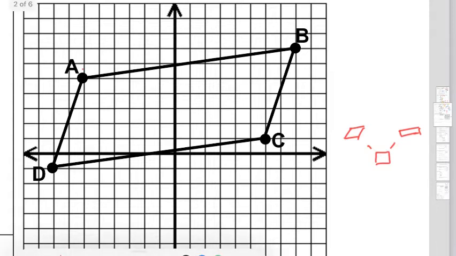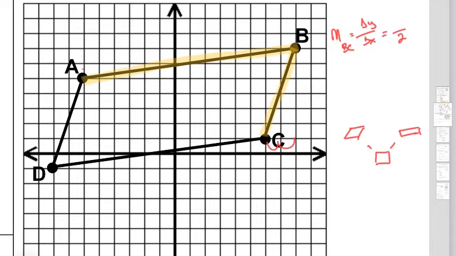So we're going to take a look at 2 sides of this quadrilateral and figure out, do these 2 sides have opposite reciprocal slopes? The first thing is, we're going to find the slope, we'll call it M, of BC. Remember, finding slope is change in y over change in x. How many units did you change? For my change in x, I went over 2 units. My change in y, how many units did we go up? 1, 2, 3, 4, 5, 6. 6, which simplifies down to 3.